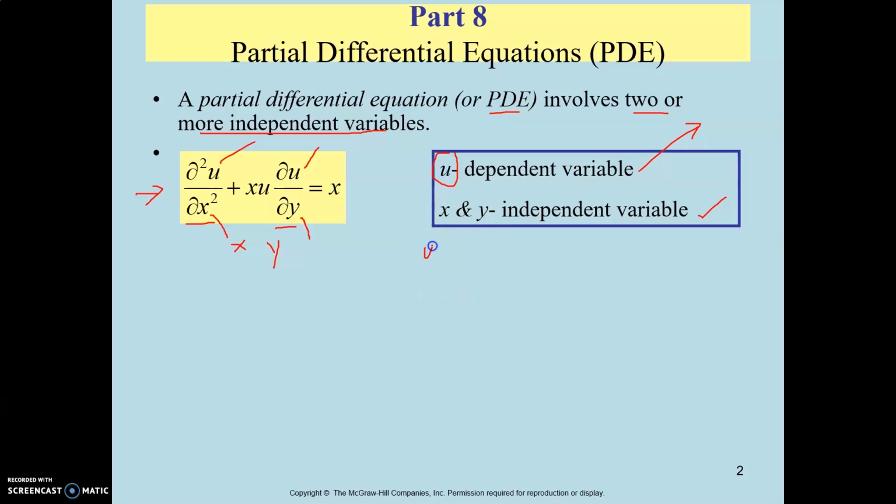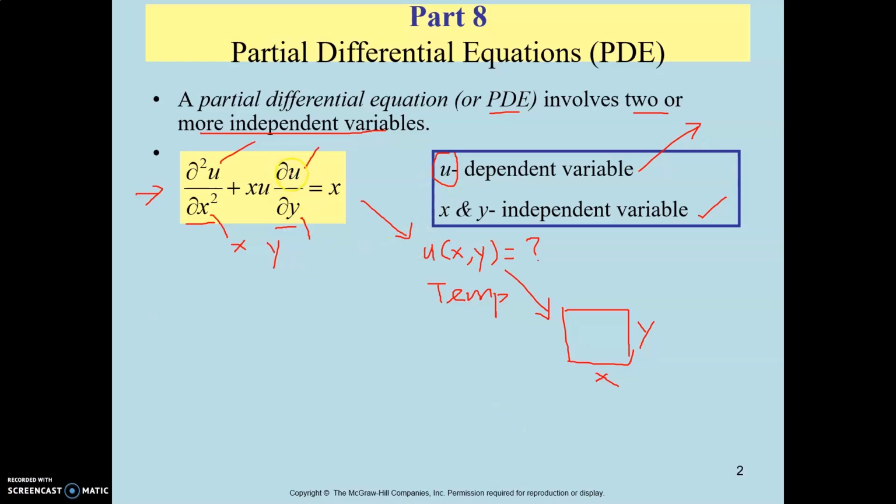So we can write that the u function that we want to find is in terms of x and y. By solving this PDE, we should be able to find the answer for this. In this case, let's say you want to find the temperature distribution over the x and y dimension. For example, you have a plate, so let's say in this direction we have the x direction and this is our y direction. You want to know what the temperature distribution on this plate is. So we can find it using this PDE.